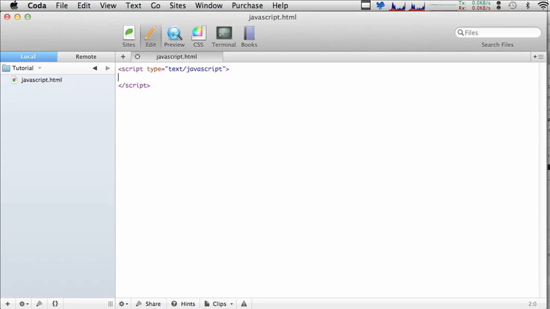Alright, so I'm going to show you how to do a for loop. But before I do that, I'm going to show you one more way of showing stuff on the screen other than using an alert. And you do that by doing this. Document dot write and then whatever.